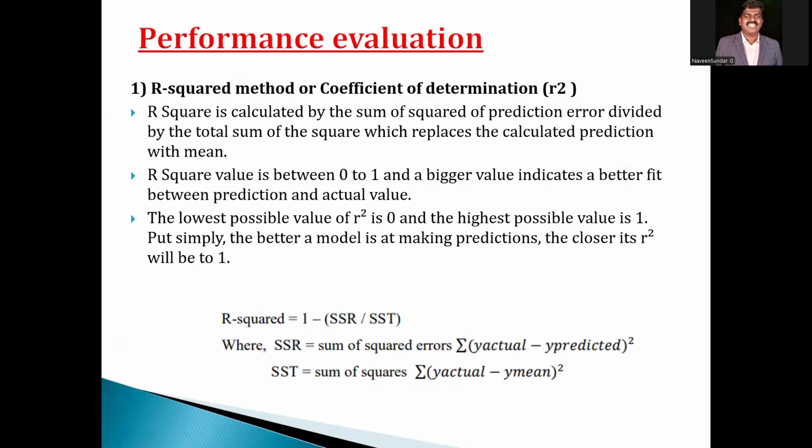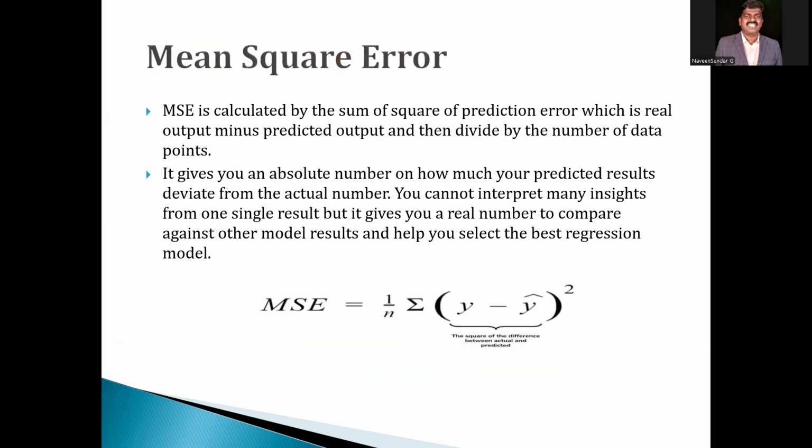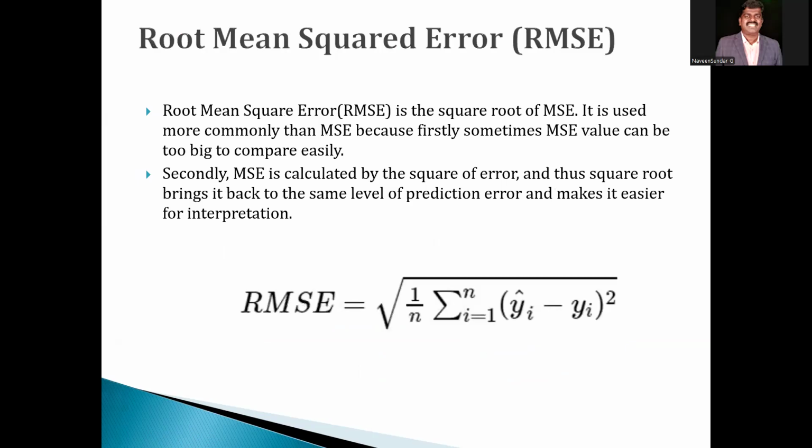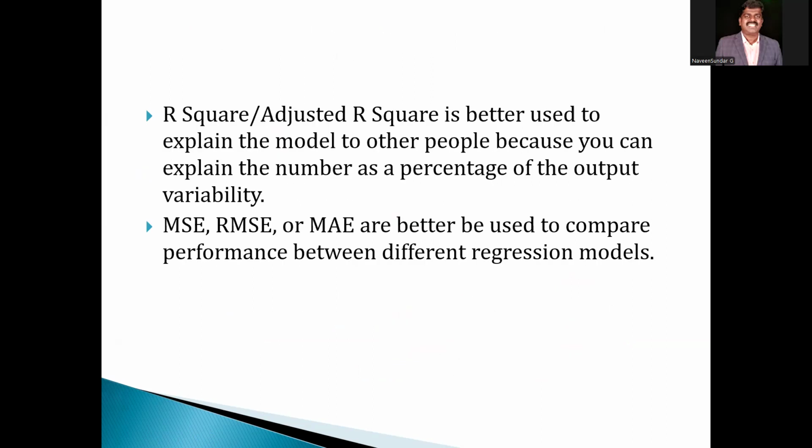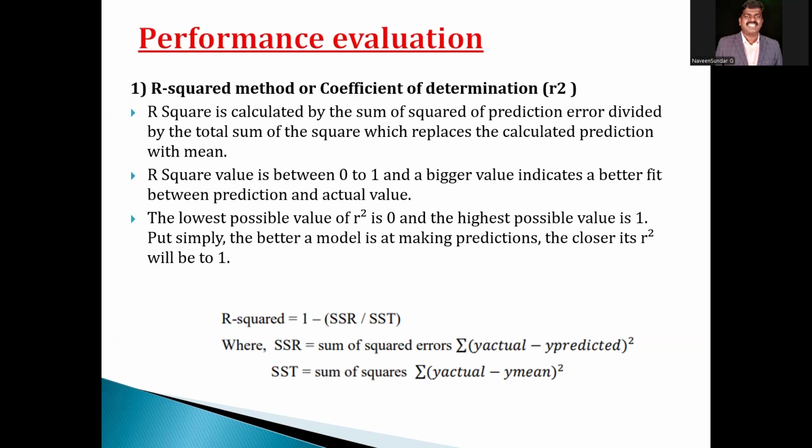Till now we have only found the predicted line, but we have not talked about the performance evaluation. In the question, we saw that for linear regression we are finding the performance evaluation. For performance evaluation, there are three formulas we are going to find: first the R squared method, another the mean squared error and root mean squared error, and then the mean absolute error. Likewise, I have to calculate these.